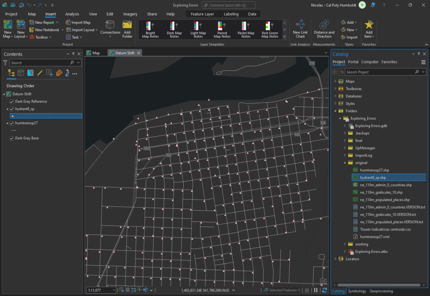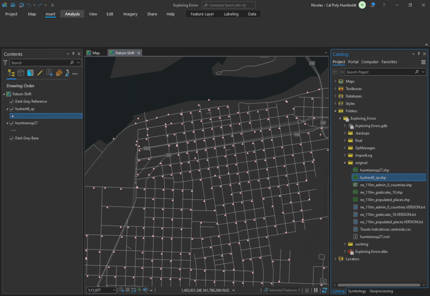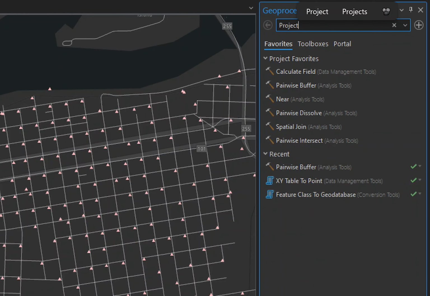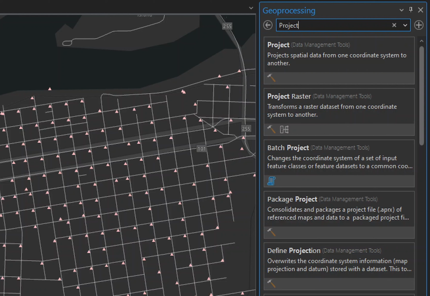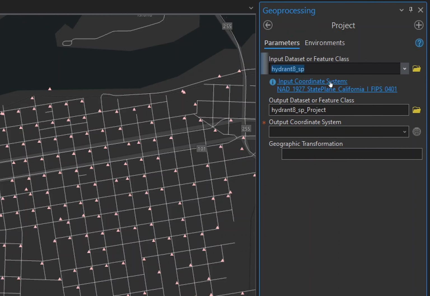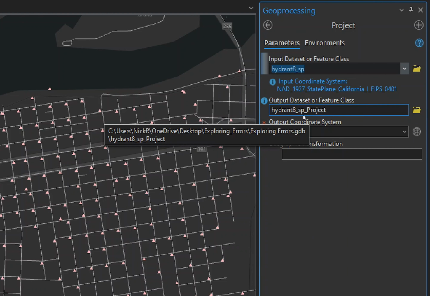Next, we're going to make a copy of the fire hydrant layer that uses a different spatial reference system. To do this, you need to use the Project tool. To find it, click the Tools button on the Analysis tab and type in Project on the search bar of the Geoprocessing pane. For the input, add the fire hydrant layer. I'm going to change the name of the output so that it says Hydrants.